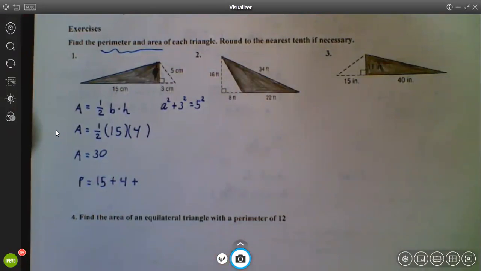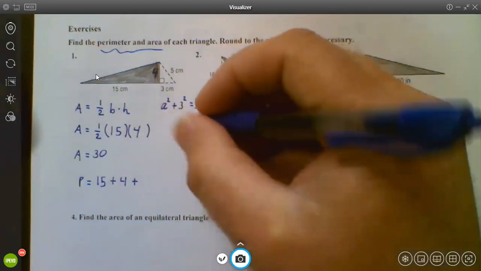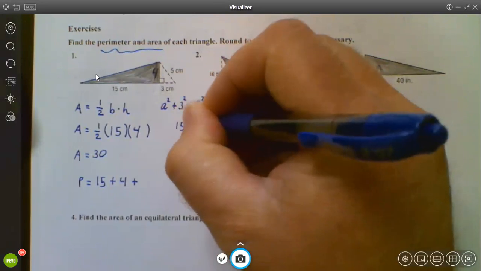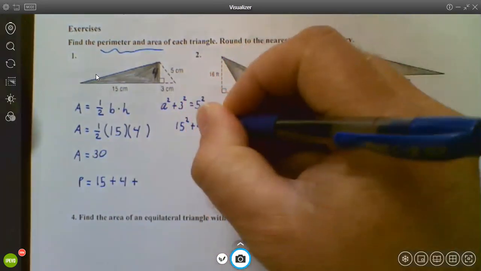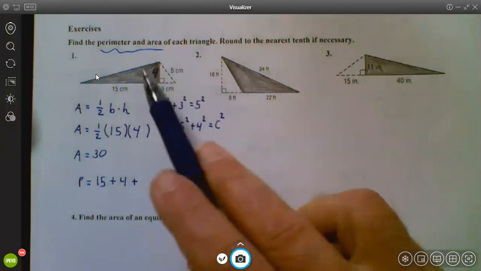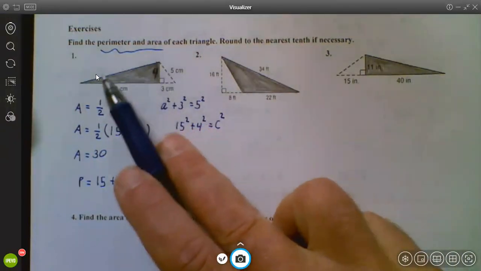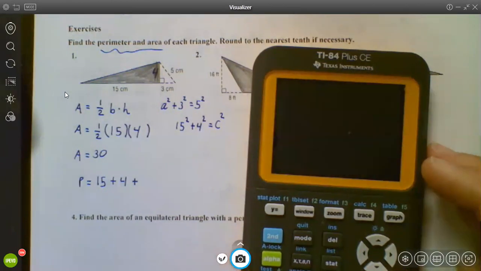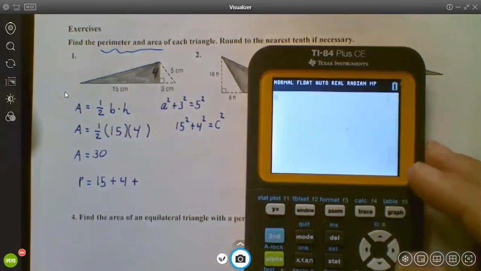So I know this is 4. I know this leg is 15. We're going to use Pythagorean theorem in order to get the hypotenuse. So a lot of right triangle work, as promised. But that's the setup we would have to use in order to get this hypotenuse. We'll just throw it in real quick so we can finish this one off. We won't do these for the others, but I wanted you to at least see it once.